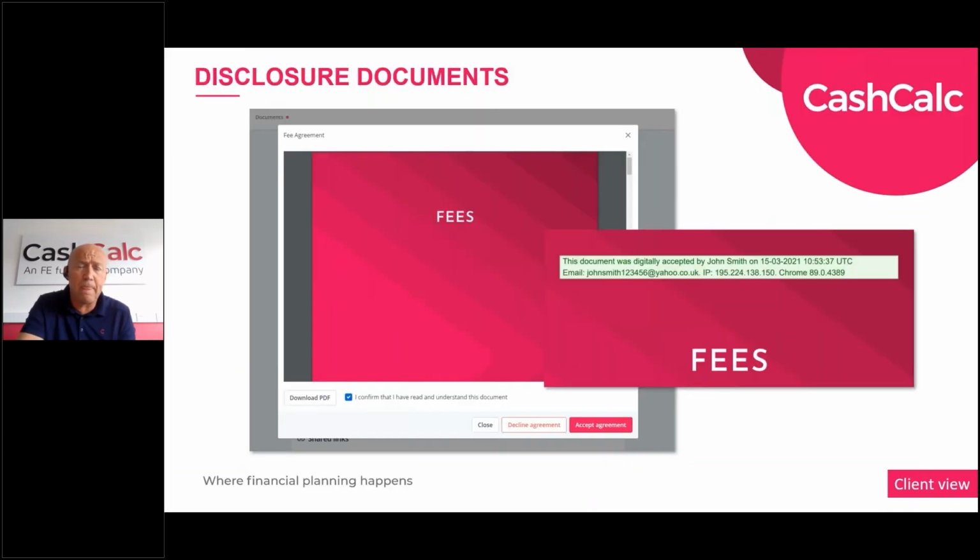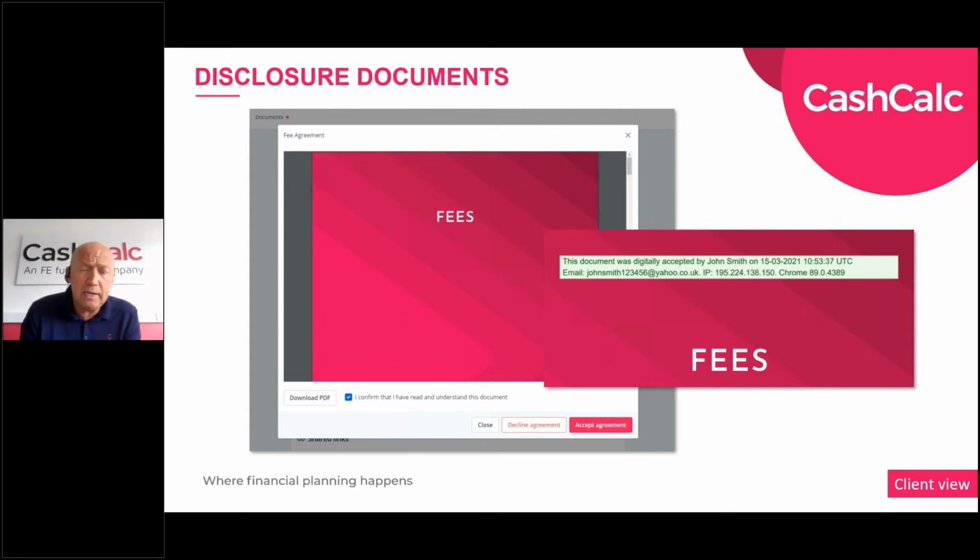So let's look at disclosure documents. And actually, that document you're looking at there is the niche welcome brochure, and it's the fees section of it. So you can actually say, well, this document I'm always going to give to all clients. So you can save that as one of your disclosure documents, so it's always there available. So it's not like every client you've got to upload the same 3 things. So you can have it and say, well, look, every time I open it, that one's in there.